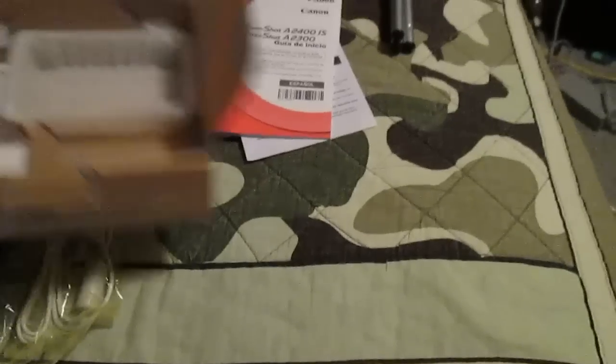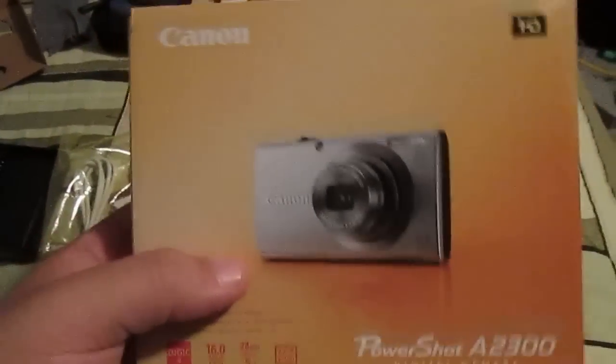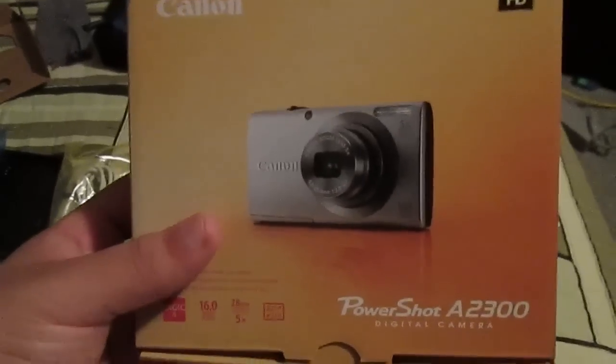And also you get the charger for your battery right here, the camera battery charger. You also get this in the box, which is not bad. I really loved this camera when I started using it. I already took a lot of photos, well, just photos of my room. But I hope later on, when I do my stuff or we go somewhere, I'll take my camera with me. So it's not bad having this camera, the PowerShot A2300.